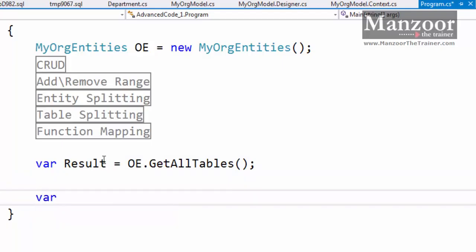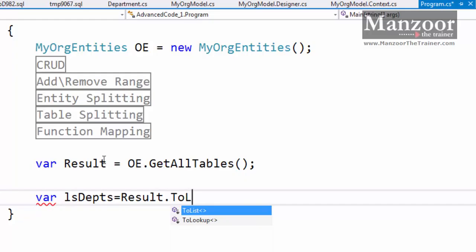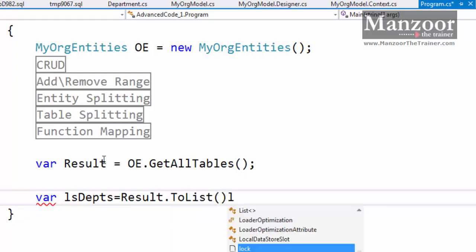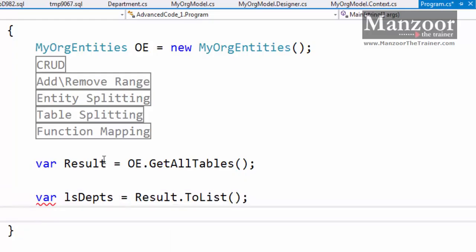I'll say var listOfDepartments equals result.ToList, and next var listOfEmployees equals result dot, I need to use a method that is GetNextResult.